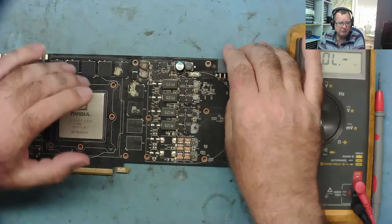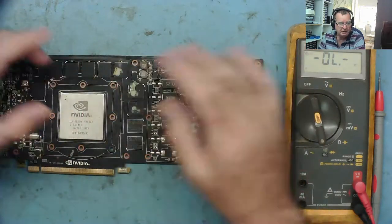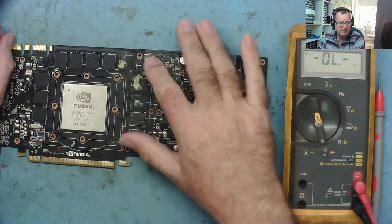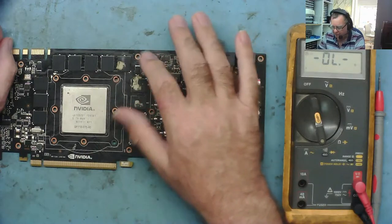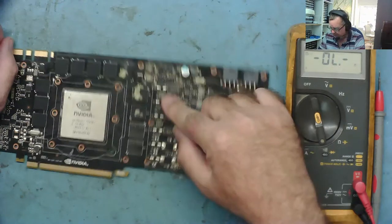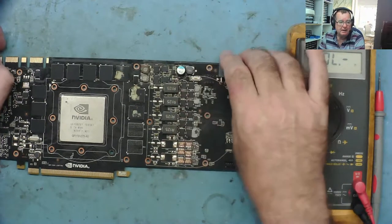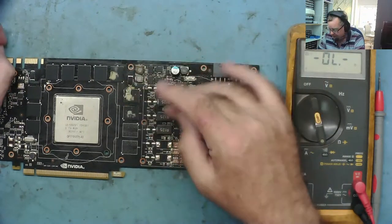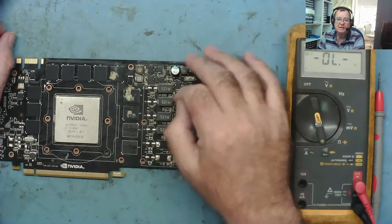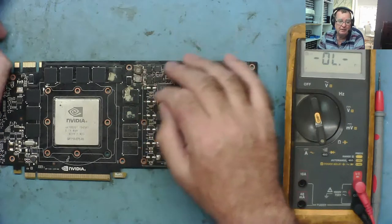On the desktop motherboard we took the CPU out, but what about a graphics card where you can't remove the GPU? This is a GTX 560 — it's faulty with some problem with the GPU and memory RAM phase. The main power supply is working though, and it's four phases again. Let's have a look at how it's connected up, then we'll simulate a short circuit on one phase and use the multimeter and ESR meter to find the shorted phase.